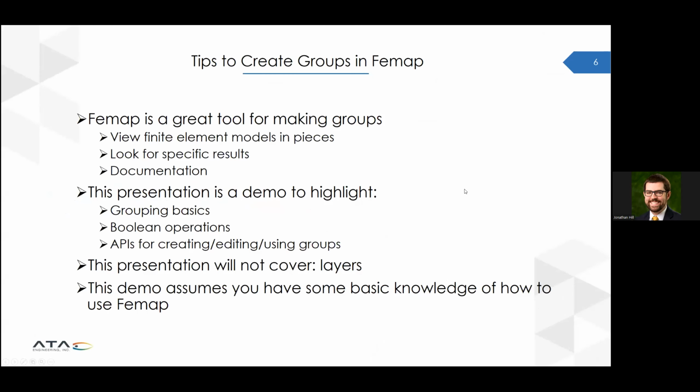So Femap is a great tool for making groups. It's really good for your finite element model that has a lot of different pieces, a lot of parts, or it's a very large model. So Femap is good for making those groups, for visualizing your model. If you want to look at specific results, you want to do your documentation in a certain way where you're looking at the model in a specific way. So it's really good for that.